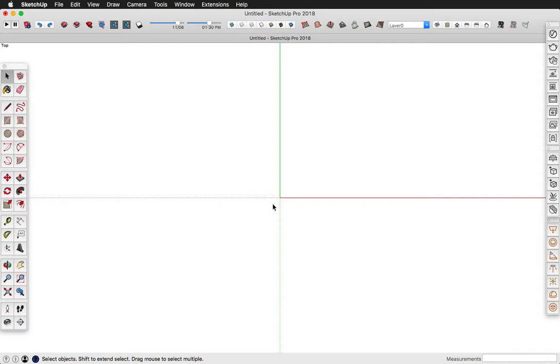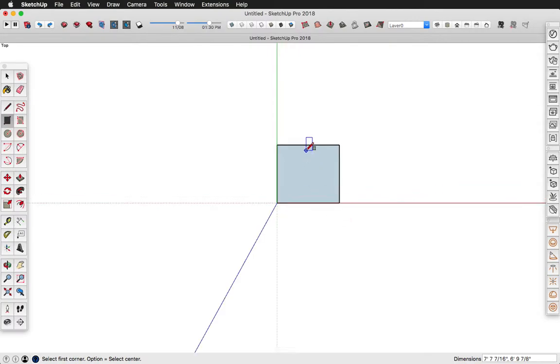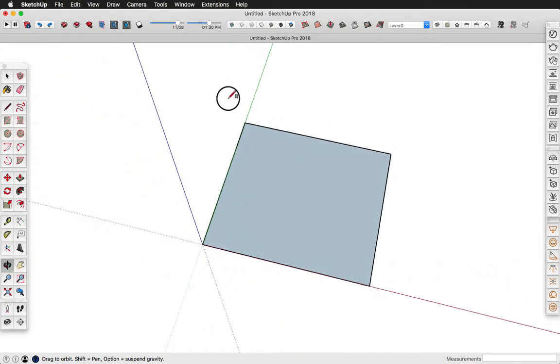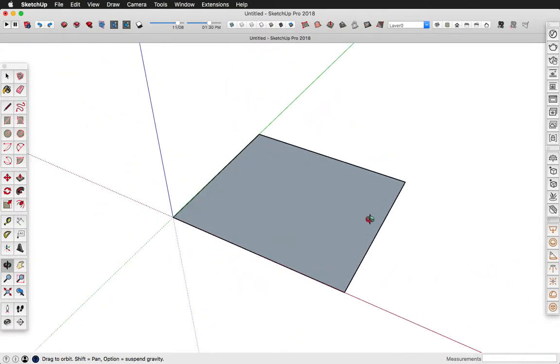So what we need to do first is create a surface that V-Ray can use to apply this fur to. So we'll just create a little two-dimensional object here that we'll be able to use for our experiment.